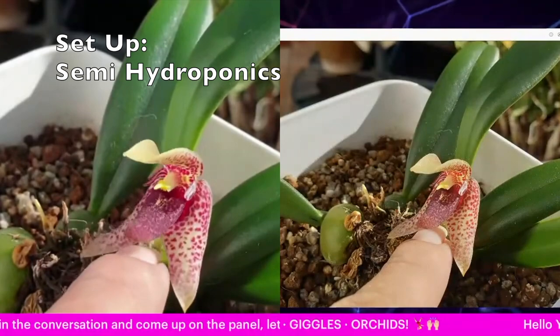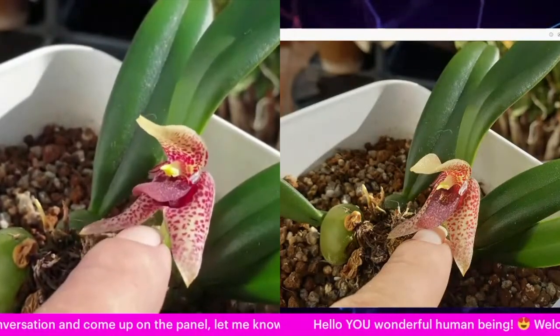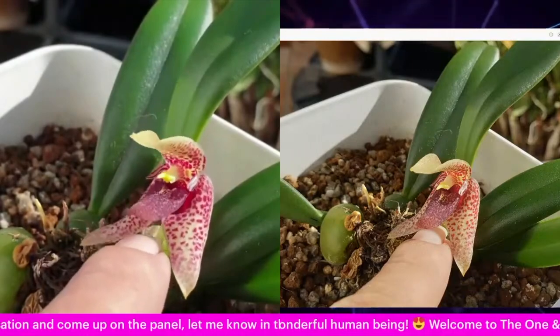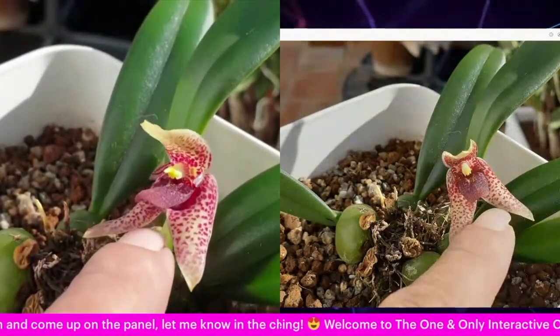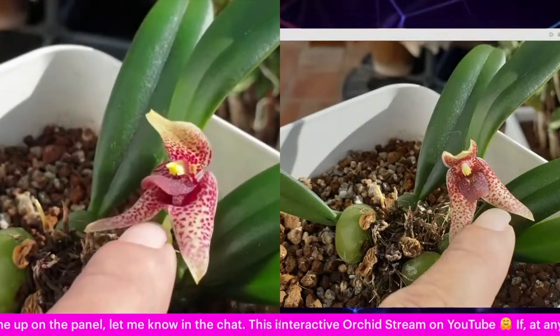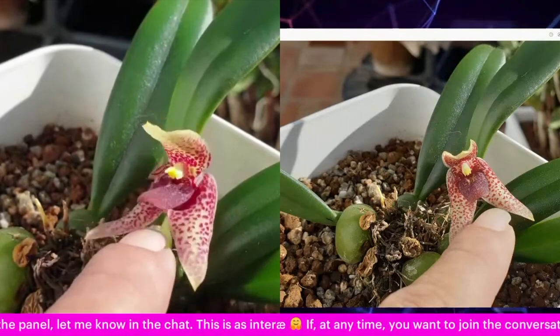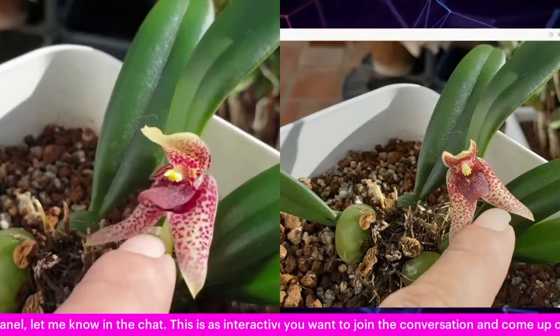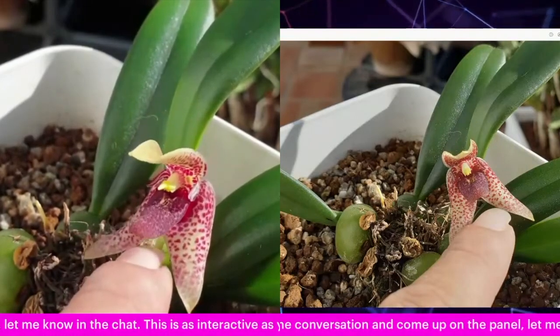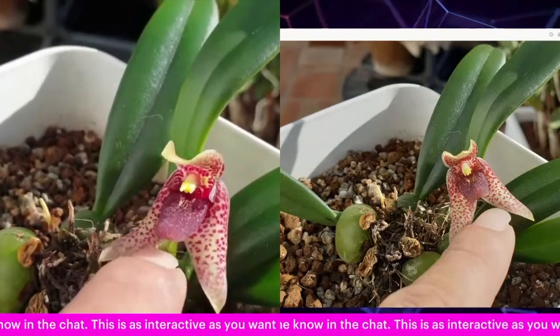Gotta lift her up a little bit so we can see the detail. I love how the pollinia is sticking out like a spur — it's in your face. The moment that a pollinator hits her on the lip, it would literally bounce her up. I'm sure that pollinia is not very stable; if I were to touch and fiddle around too much it's gonna pop out — I think catacetum-style.